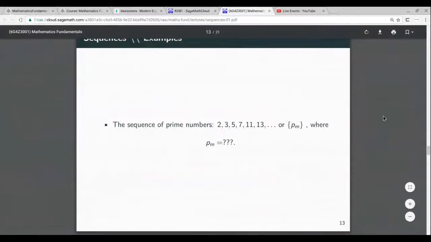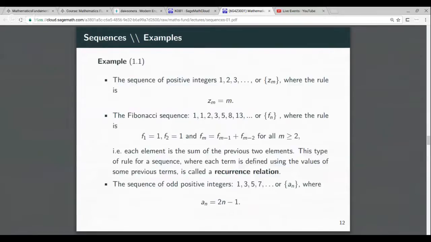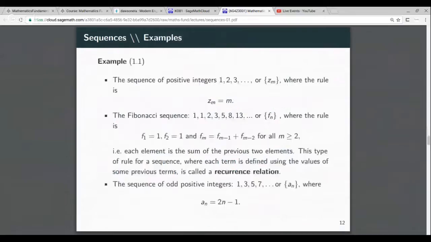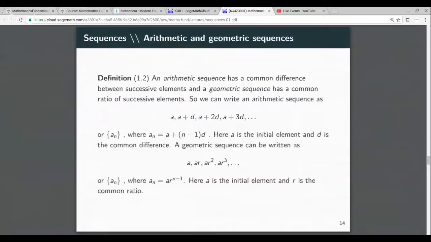Through these introduction slides, we looked at our first examples of sequences. We just introduced this basic notation. Again, this is just showing extracts from the notes. So this is definition 1.1. Here's the kind of notation we use for a sequence of numbers: x1, x2, x3, x4, and so on. These are the elements of our sequence. And we zoomed through some basic and interesting sequences that we might meet in mathematics. And this is where we're going to continue on now.